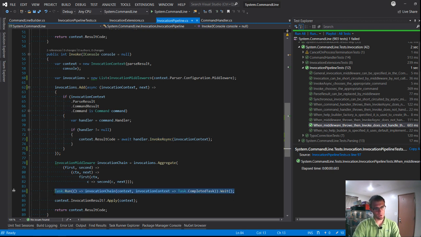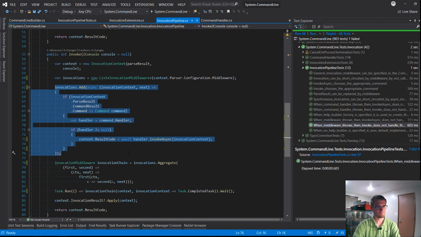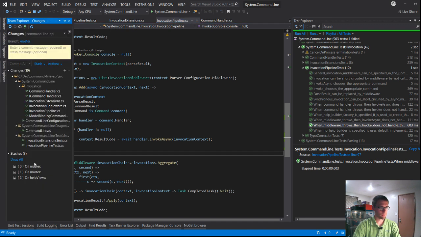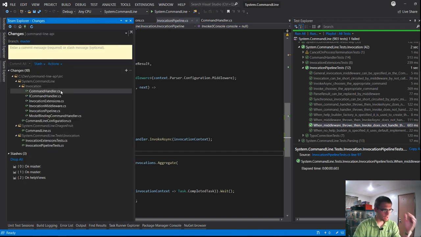Because if we try to do it further down, we run into this problem of users can effectively not necessarily have their own callbacks at the command handler, but they can have arbitrary callbacks at the middleware. Yep, so let's go Team Explorer real quick. Let's see, command handler.